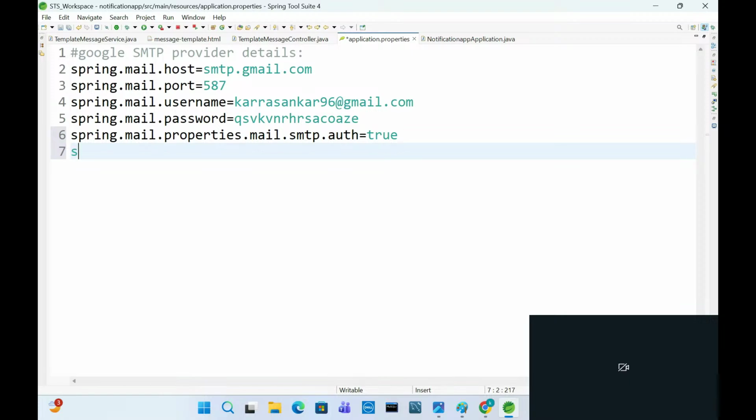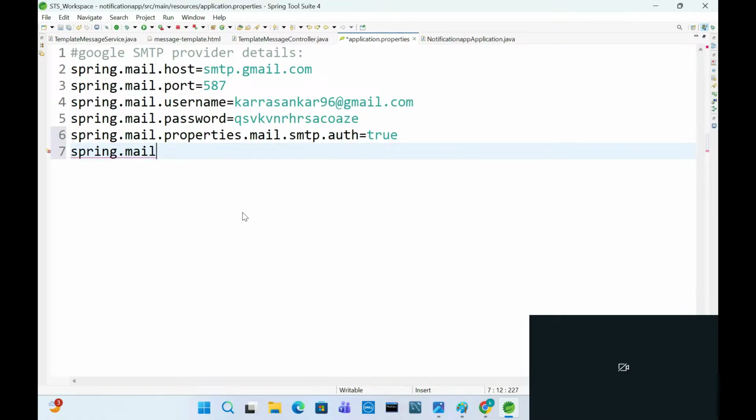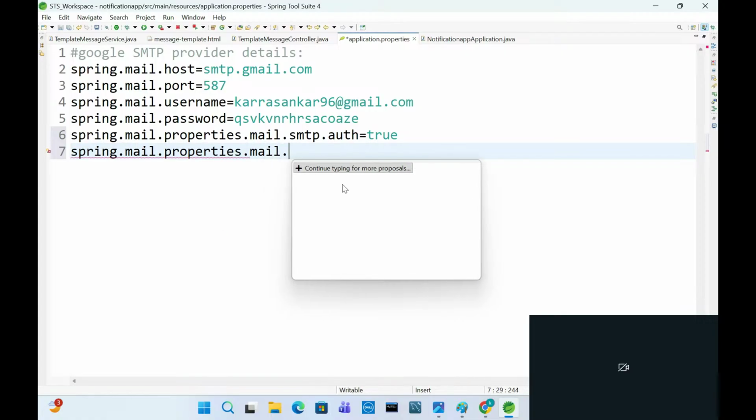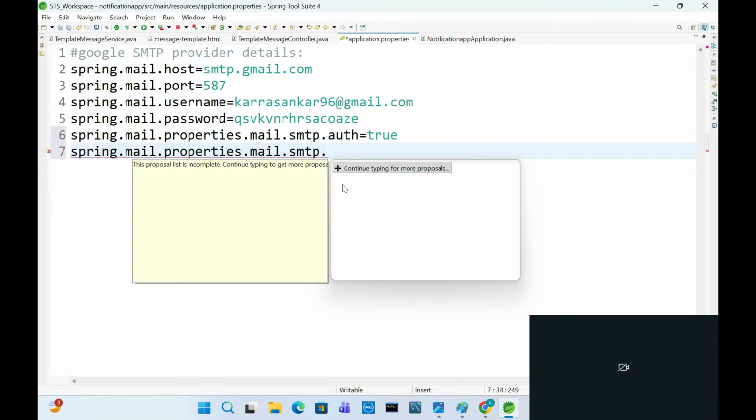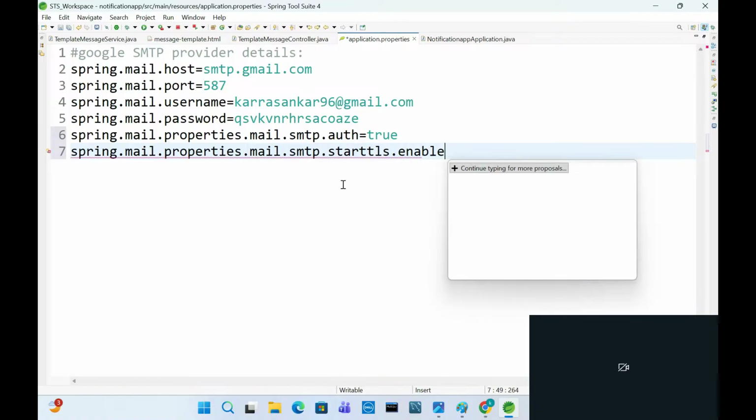After that, spring dot mail dot properties dot mail dot smtp dot starttls dot enable equal to true.